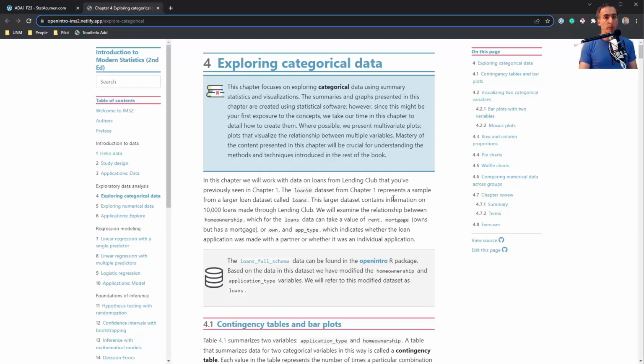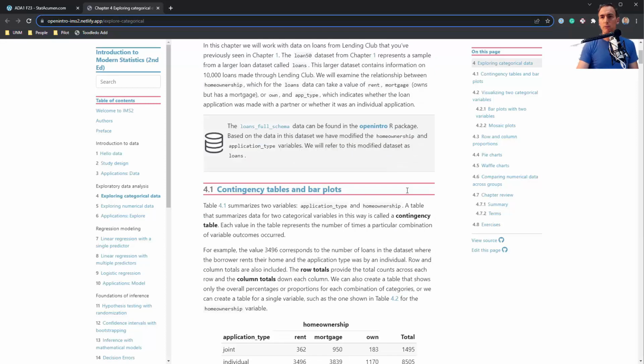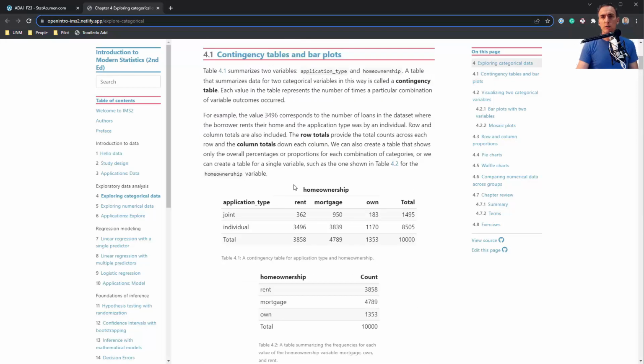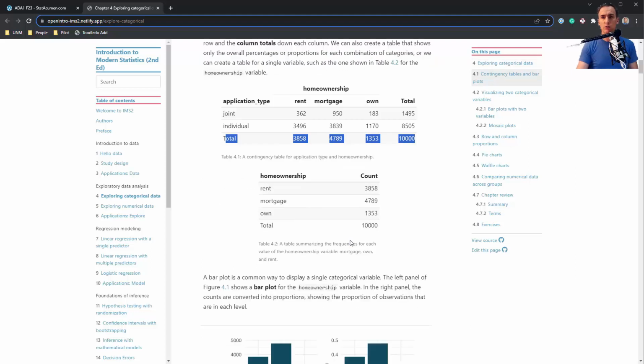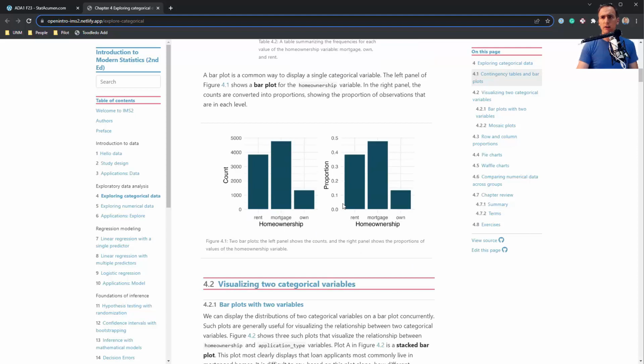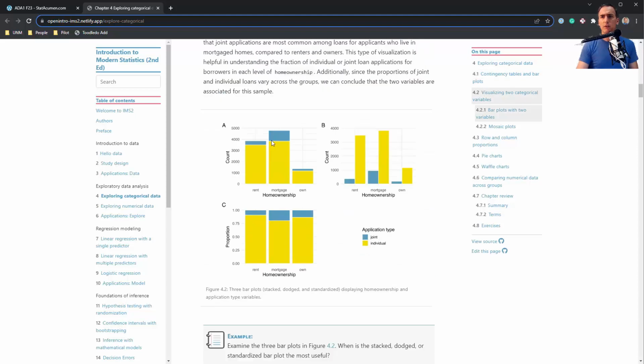I've taken out some of the formatting to make it more like what you would typically see or do in your own work. All right, so we are going to make these contingency tables where we have two categorical variables with different levels, and we're going to learn how to add these total lines as well. Bar plots, stacked bar plots, dodged, and I forget what this one's called. We'll do that one as well.